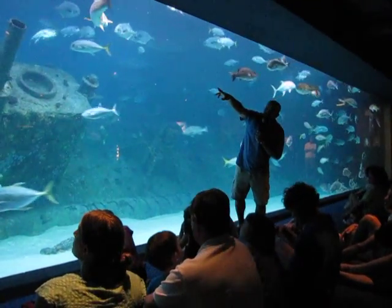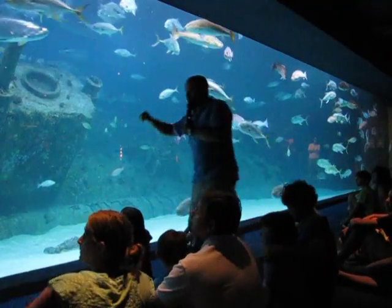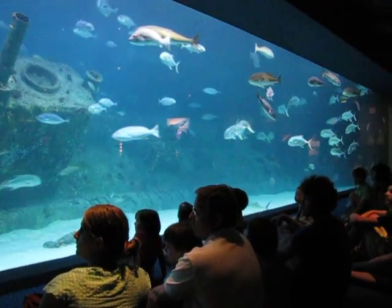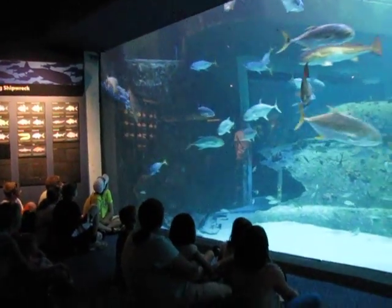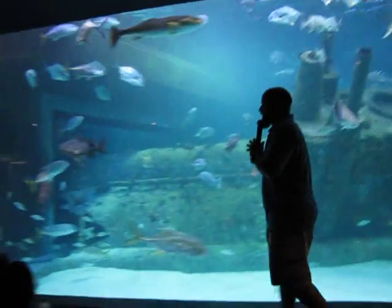We also, as you can see, have the Goliath grouper up here in this corner. The Goliath grouper swimming right there in that corner, and you see the fish hanging out of its mouth. That is also a species that we target feed. And we also have one other species that hopefully you'll get to see.